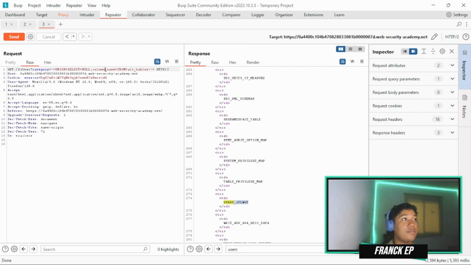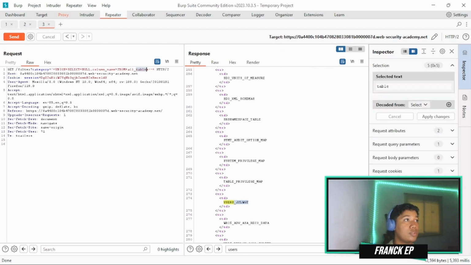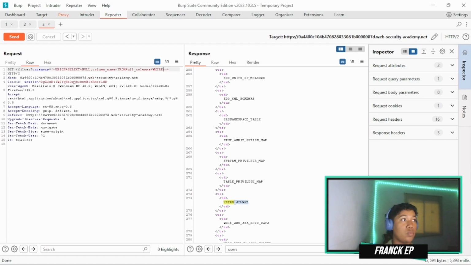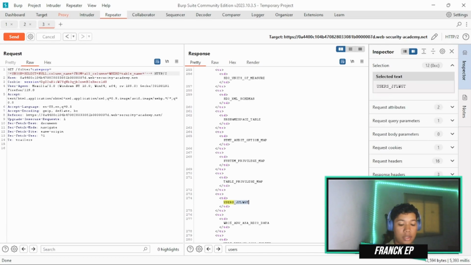You are going to add from all columns in this part, and additionally to that, we have to add a filter. The filter is the where statement, so we can look for the column names where the table name is equal to this one that we found here.